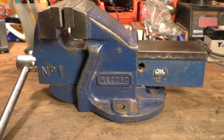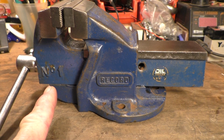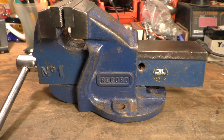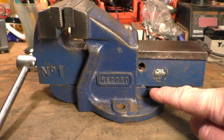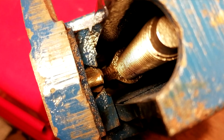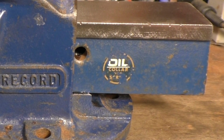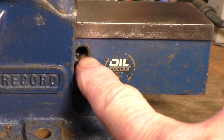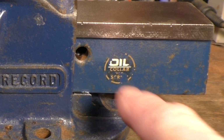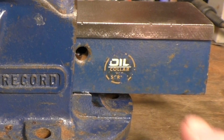Taking a bit of a closer look, we have Record, the model number 1 there, and we have oil collar, it says just here, because there's a little collar that's trapped in here that the thread of this handle runs through to pull the dynamic jaw backwards and forwards. So you just put your oil can in there and give it a few squirts onto the thread, and it will oil the little collar in there.